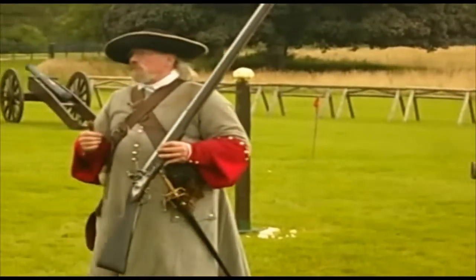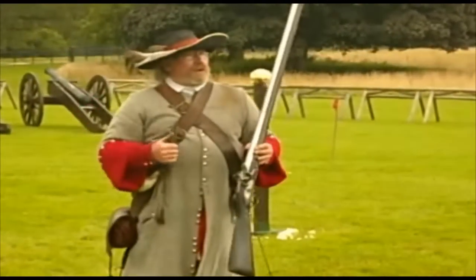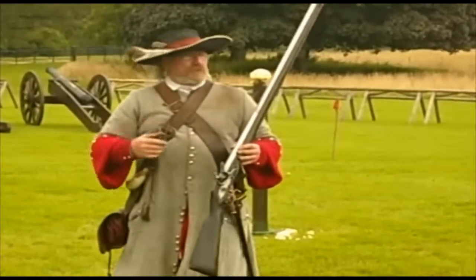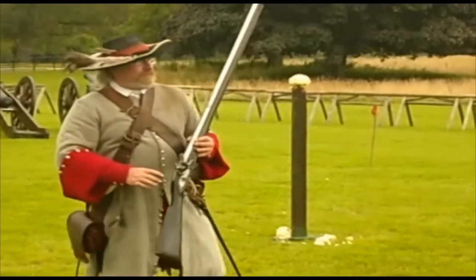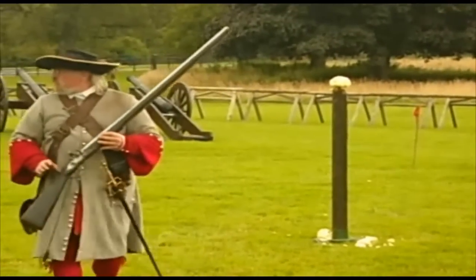But what I am going to do is take it out and try two or three shots and let you see it operating. So if you want to take a few photographs, this is the moment. Okay, folks, I think you're all safe enough.